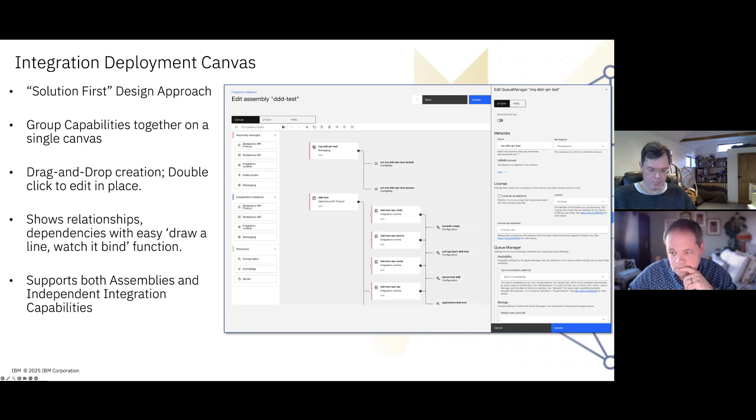And as we've said, we'll show you more tomorrow as well. You've got the drag and drop binding, full mutual TLS binding between ACE and MQ and streams and all that kind of thing, without you having to worry about certificates. We automatically sort that out for you.